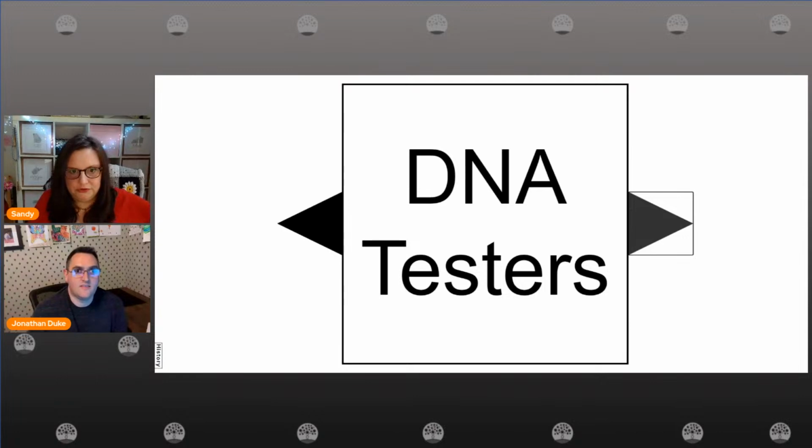Okay, DNA testers, and we kind of talked about this. This is where you're going to remove that column if you are not interested in it, but also if there are no DNA testers, it doesn't show. Right, if you have the option selected. Yes, if you have that set to hide when there's no DNA testers, then that section won't show up. And DNA was sort of the first thing that drew me to WikiTree when I realized that people could put in their information and it would calculate other people on WikiTree that are related to you and how you may connect. So if you haven't done DNA testing, that's a great feature that we have. But if there's a profile that doesn't have any, then there's no reason to show that section.